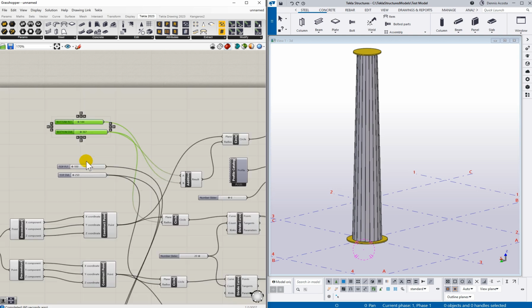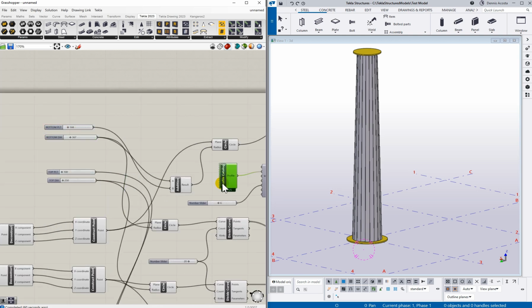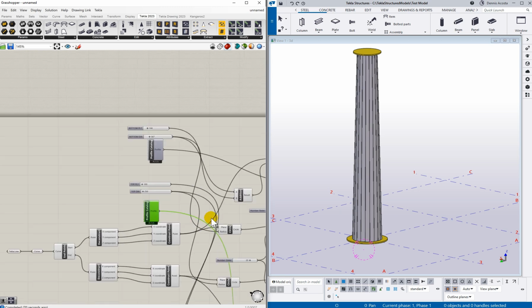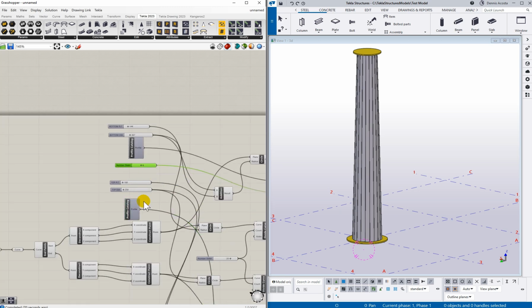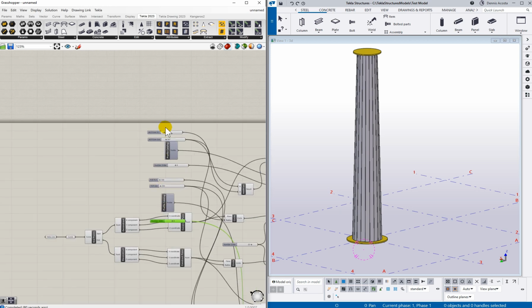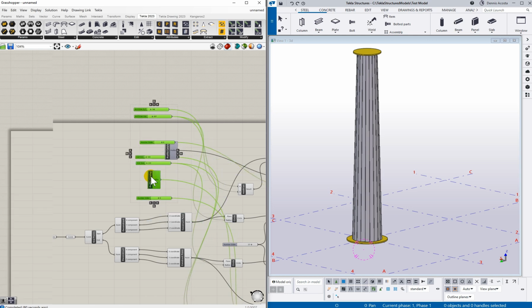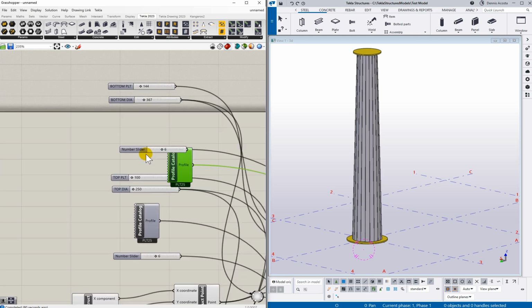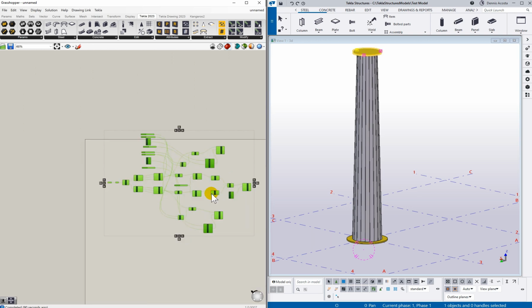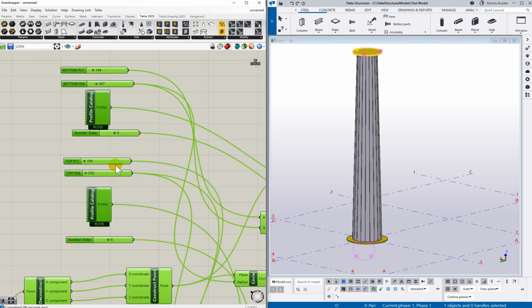Okay, and then you can also add this profile here, and then the profile here, and then the number class. Class number. Yeah. Okay. And then you can now group this.